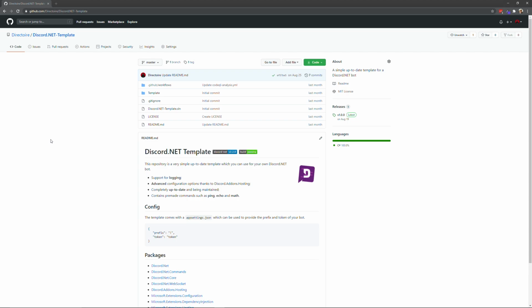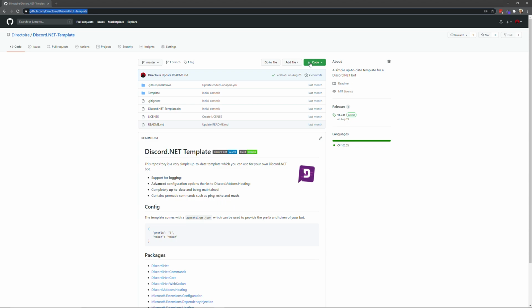Now the first thing you want to do is go to your browser and open up this link. It will be in the description down below, so you can open it from there and then go to this page. I've been working on this page in August to make a nice template for you guys, which we are going to use in the coming episodes, because I made a few mistakes in the previous episode. We're going to go over this, see the changes with the template and the code that we used to have, and go through how you can use this template for your own project and your own Discord bot. Let's get started.